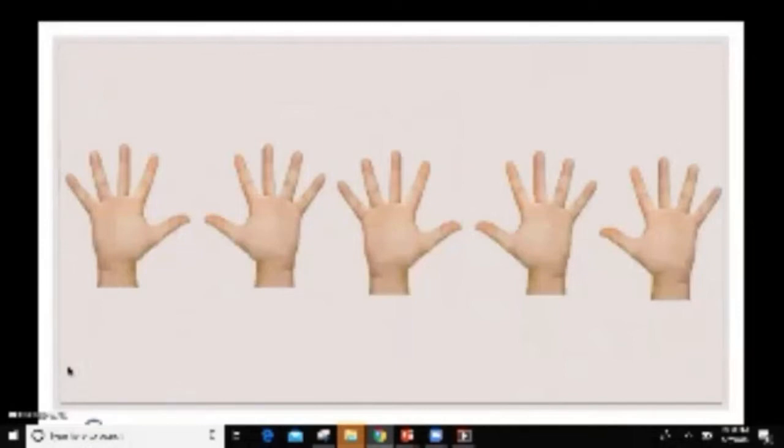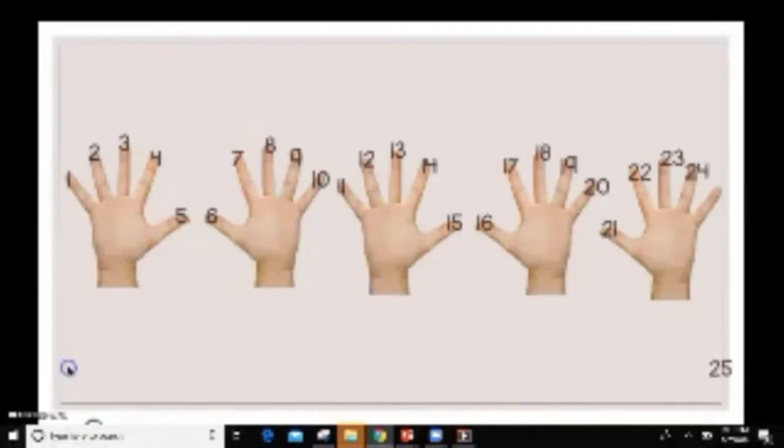So let's go ahead and count to 25 using our counting sticks as they are, all spread out. 1, 2, 3, 4, 5, 6, 7, 8, 9, 10, 11, 12, 13, 14, 15, 16. Whew, I'm exhausted already. 17, 18, 19, 20, 21, 22, 23, 24, and finally 25. Whew, that took forever. We talked the other day about how important it is to make sure that we're counting efficiently. I don't know if counting all these ones by themselves was the best way to go about it, but we did it.